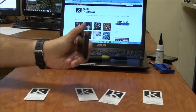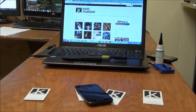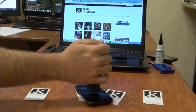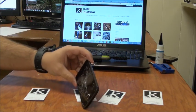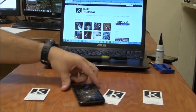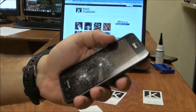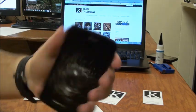Galaxy S2 Skyrocket. It's a great phone. I figured it'd be a good chance to try out the new glass breaker on my Lion Steel. Nice. So yeah, it definitely works. You want to see if it works on the Contigo? Let's do it. There you go. So yeah, these are really great phones, you guys. Try them out. This is the Galaxy S2 Skyrocket. It's got a really fast processor and a good screen.